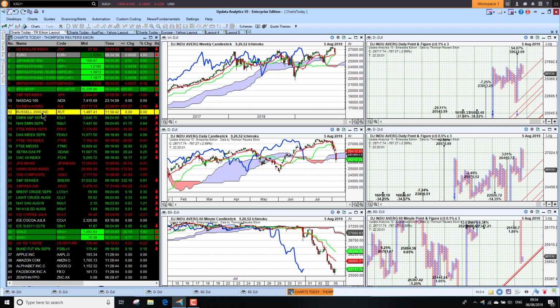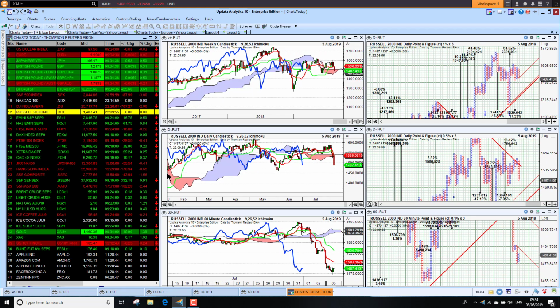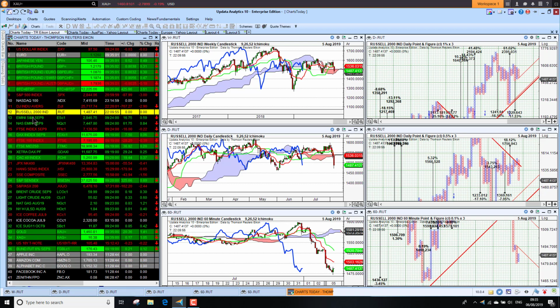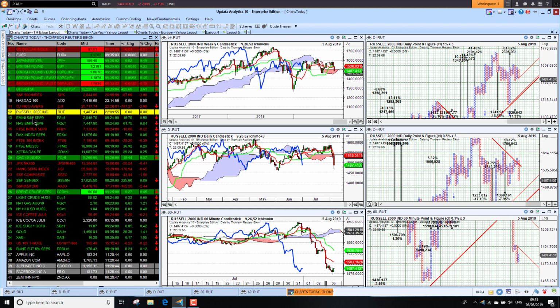The Russell 2000, the broader-based index in the US, actually falling away more heavily, and we're seeing here that we are in bearish territory on the long-term and the medium-term charts already, failing to make new highs. The broader-based market, and that is a big concern for US stocks, the fact that we're seeing this market breadth of the second-order stocks just not making new highs while the first-order stocks have been. So there's a little bit of a divergent warning sign there.